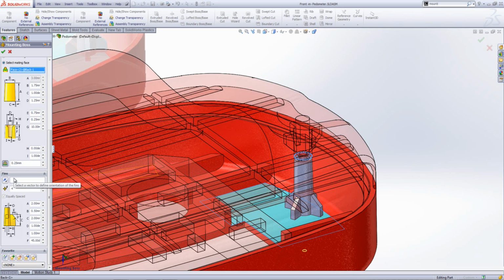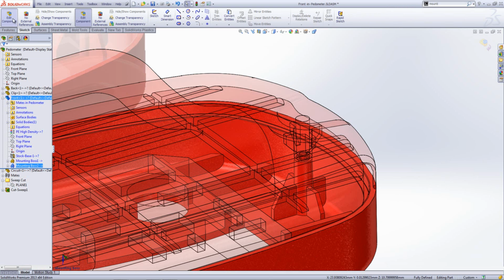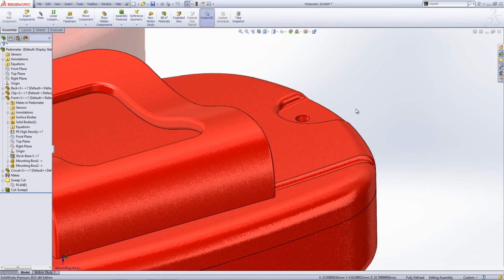A couple of new ones for fins just towards the bottom here. We can now align those against existing geometry. We've also got some controls here over the chamfer detail and also the length. The length is something that we used to be able to configure, but sometimes it wouldn't necessarily terminate against a body that it was going up against very well, whereas in 2013 that has been looked at and does seem to behave very well. So here we'll just adjust some values for the chamfer angle, and we've finished our mounting boss off.